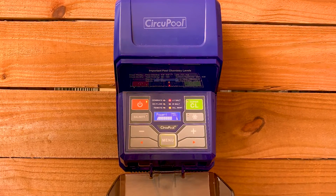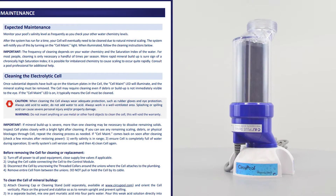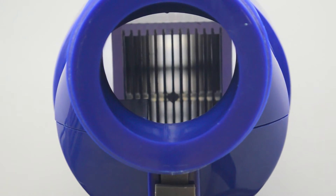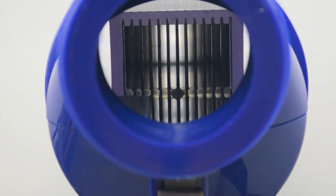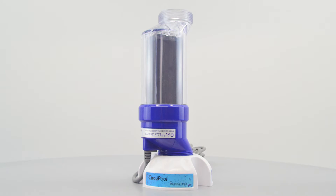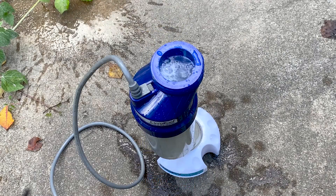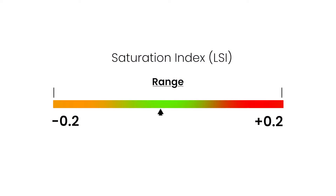When cleaning the cell, always follow the cleaning instructions in the RJ manual. After cleaning, inspect the cell plates closely with a bright light. If mineral buildup is severe, more than one cleaning cycle may be necessary. If you see any debris, use a water hose or air compressor to blow it out. The frequency of cleaning depends on your water chemistry. For most people, cleaning is only necessary a handful of times per season. More rapid mineral buildup is a sure sign of a chronically high saturation index.